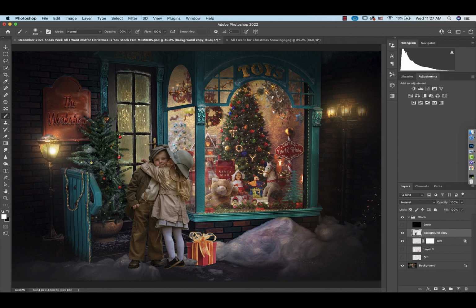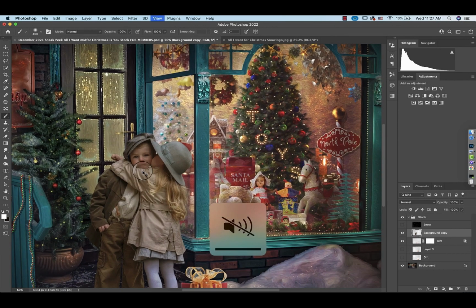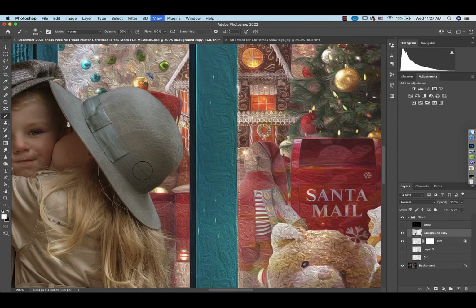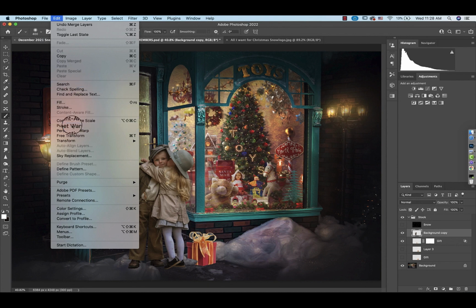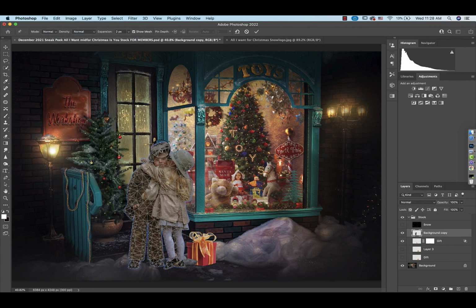Now I'm going to see if I can warp her hand downward so that it's not quite sticking out there, and if not, we can very easily just mask her hand off and it will still look realistic or natural. So we're going to go to Edit and Puppet Warp, and I'll just put a little thumbtack in all the areas that I don't want to move, and you just click to do that.